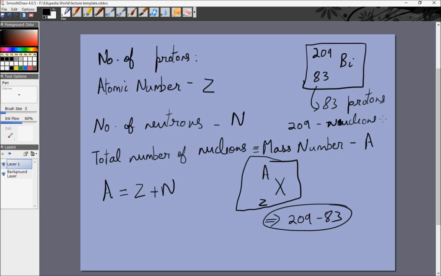Now all the distribution of electrons around the nucleus, and hence the chemical properties of the nucleus, are determined by the atomic number Z. In fact, for a while it was assumed that it depends on the mass number, and then you have some elements, for example nickel and cobalt, where the atomic number is in the inverse order in which the mass number is, and if you arrange them in the periodic table according to their mass number, it did not give correct results.